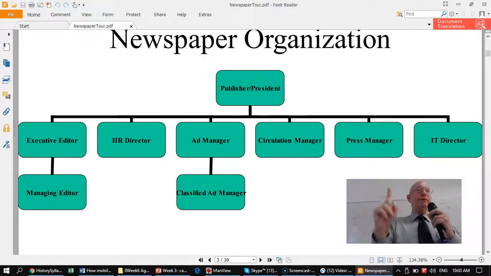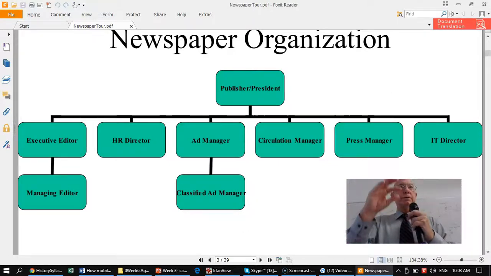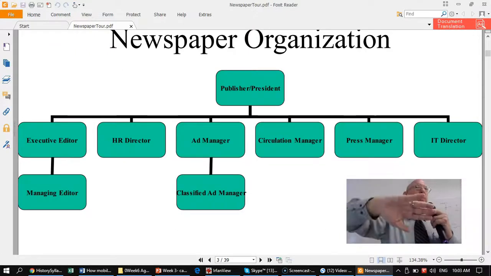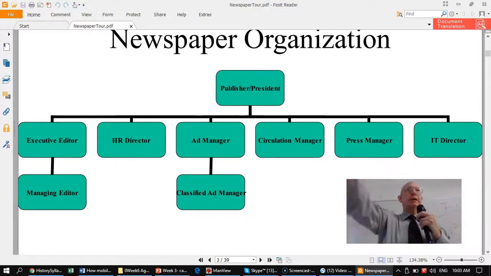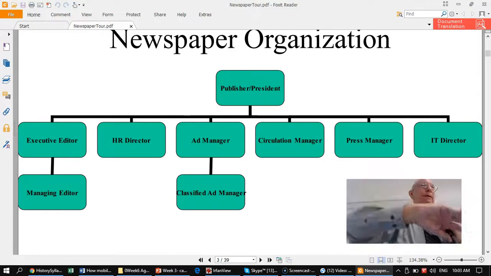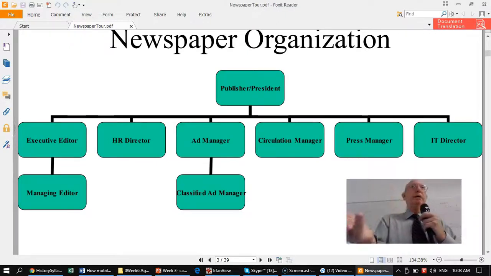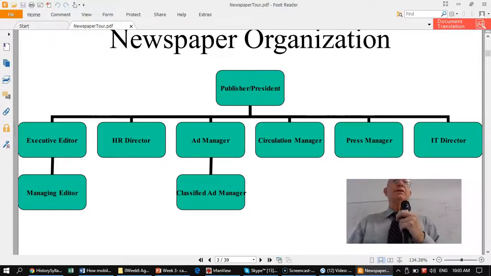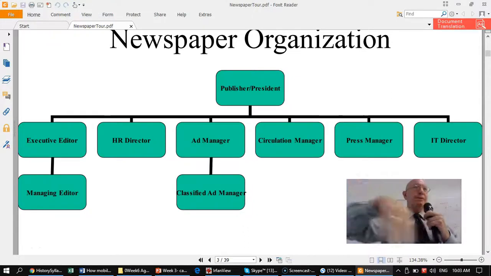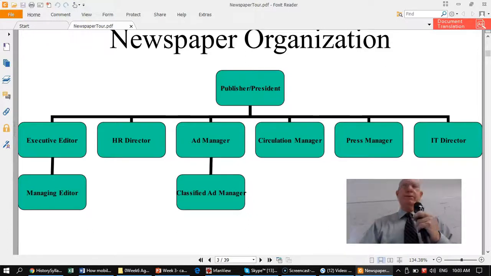She was in charge of the feature section, and every day was a little different. Wednesdays was a food section, so there might be recipes, ideas for nutritious food, things like that, because that was the day that grocery stores put in their big ads. And so our feature section, which would include the grocery store ads, was all about food. The next day, Thursday, we had a business section. Friday was entertainment section. I'm not sure what Saturday was. Sunday was kind of a general section, just general features, really good feature stories. I don't remember what Monday or Tuesday was. But anyway, every day that feature section changed, and so the feature editor was in charge of that.